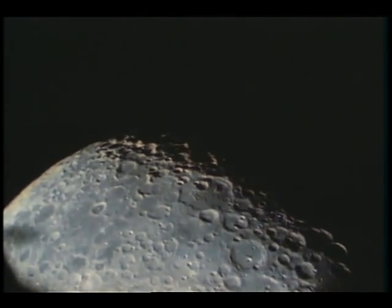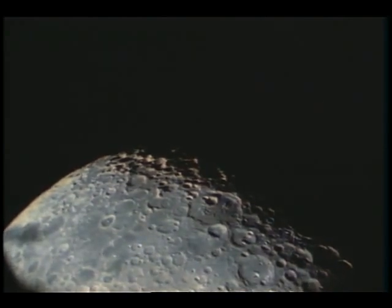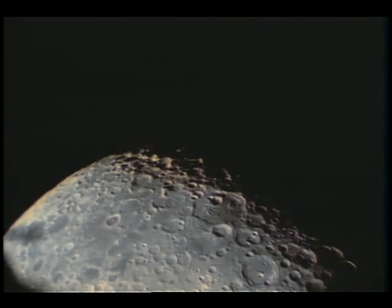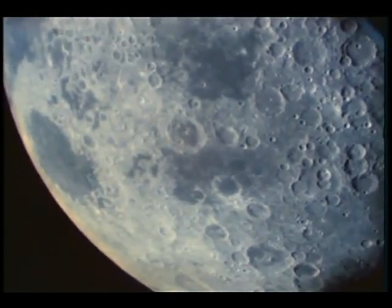Our motion to the left is not as apparent as our motion towards the moon, and therefore we have the decided impression that we're going right into the center of that baby right now. Okay, Houston, we're maneuvering to the burn attitude. Roger, we copied that, 12. We're going into darkness at this time. Roger, 12. Matter of fact, we're there. Hello, 12. Houston, you're go for LOI. Roger, Houston, go for LOI. Burn checklist is complete to minus 6 minutes, and we're holding at a dead point.